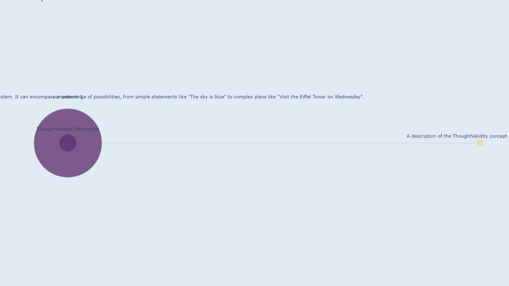Facilitates the creation of more sophisticated and nuanced language models. By providing a structured representation of thought, the thought class enables the development of more sophisticated and nuanced language models capable of performing complex reasoning tasks. For example, by integrating the thought class into a dialogue system, developers can create a more engaging and informative conversational AI that can follow complex lines of reasoning and provide well-supported answers to user queries.